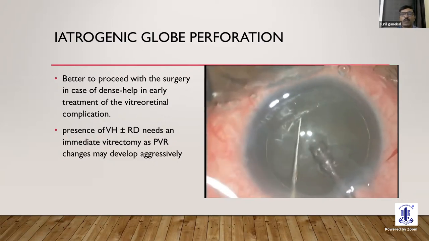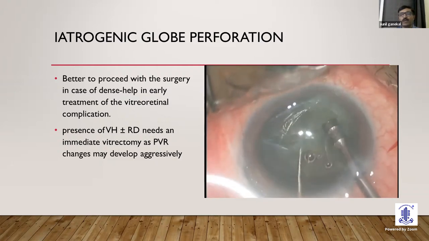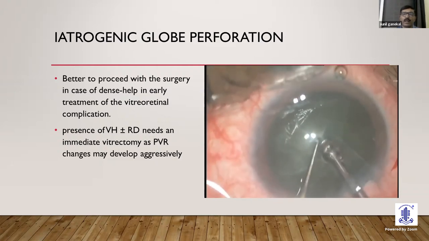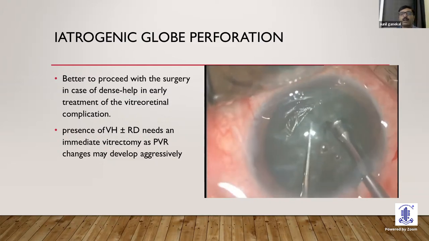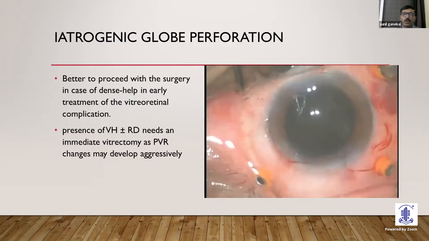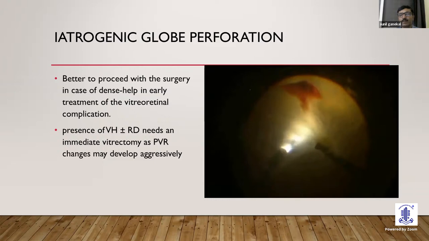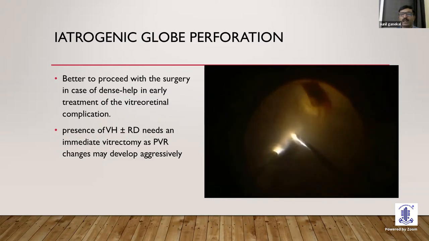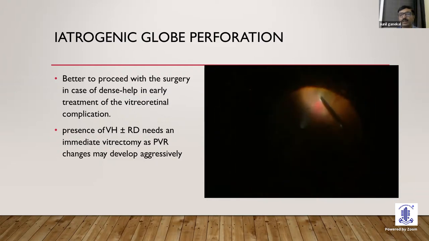So continue with your phaco, but one should be very careful doing a phacoemulsification in a hypotonous globe. But tackling the cataract will help you to handle the posterior segment better, with better visibility. Once you have done that, you can introduce your trocars and go with the regular MIVS 23 gauge plan of vitrectomy. Clear off the vitreous hemorrhage, which will allow you to see the underlying retina, associated tears or subretinal hemorrhage, and the site of perforation will be clearly seen.